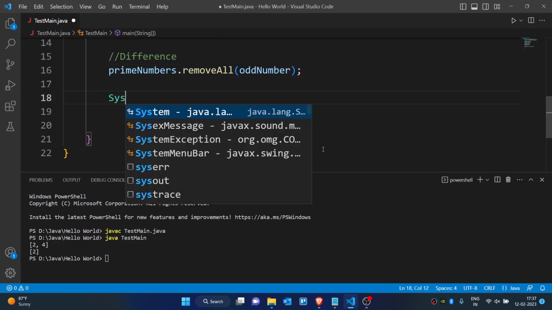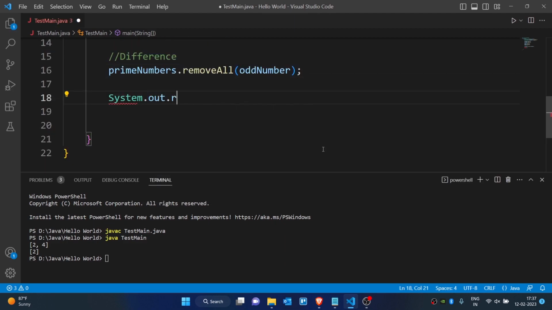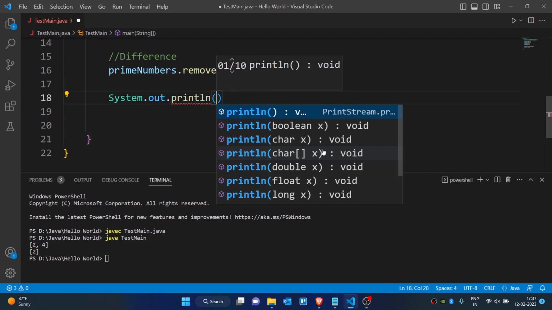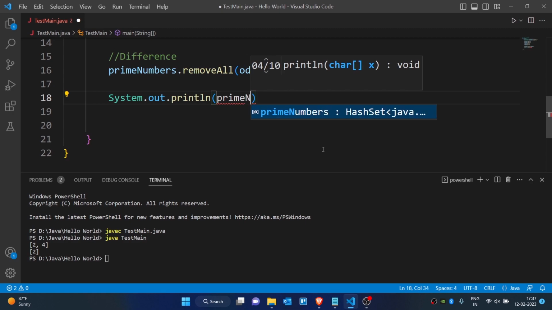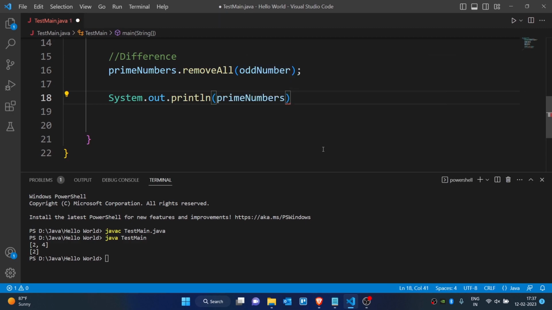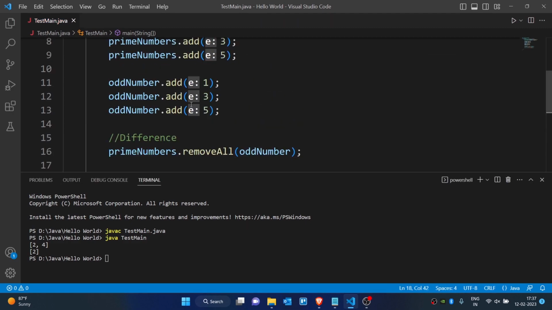If I try to print this out, primeNumbers, let's see the answer.